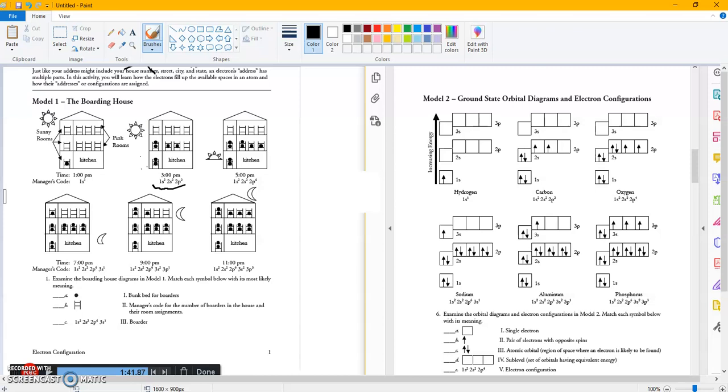So the first thing that we're going to go over are the different types of orbitals. The first one is called an s orbital, and it makes a sphere type shape, okay, just like a circle or a ball, alright? Then a p orbital looks like, some people call it a dumbbell, it looks like a figure 8. But it has that general shape. But there are 3 of them, so it ends up taking on the shape of a flower. Okay? So that is what p orbitals look like.